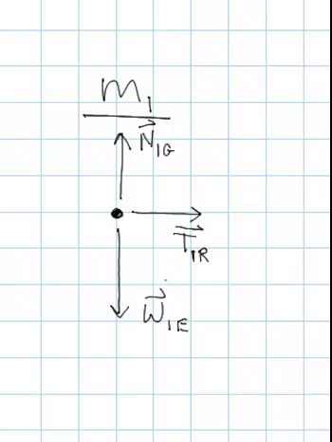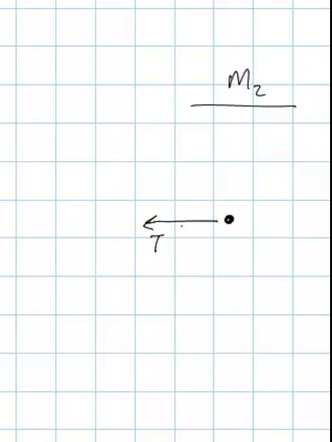So there's M1. I think I've got a complete free body diagram for M1. I'm going to come over here. I'm going to leave some space because I think I'm going to draw the rope also. And I'm going to come over here and draw my free body diagram for M2. Here's my dot that represents M2. And the first thing I look at is to see what is actually touching M2. There's a rope touching M2. That's the tension force acting on block 2 from the rope.